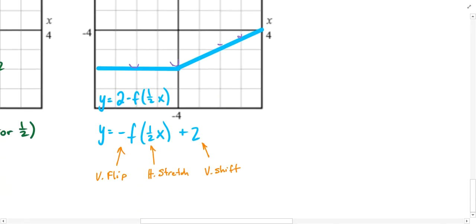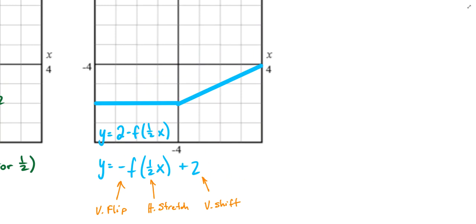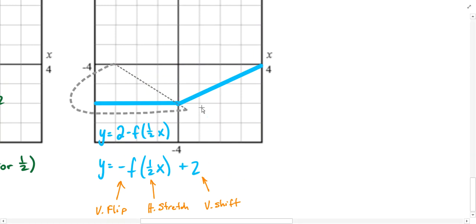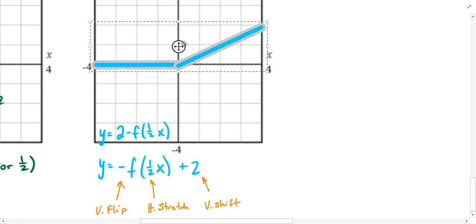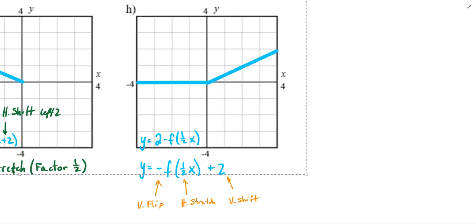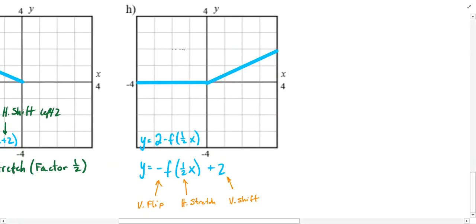Now what we need to do is account for the vertical shift. So this entire graph will be shifted up 2 units. Generally, if I've got the ability to do so, I'm going to look at just one point and imagine where it will end up, and the rest of the components should follow. And now we've ended in this position. Performing multiple transformations can be difficult, especially if we're relying on just this single copy of the original graph. Imagining how it will be stretched and shifted and all those different moves simultaneously can be a bit of a chore, but with a little bit of practice, I'm certain you can handle it.